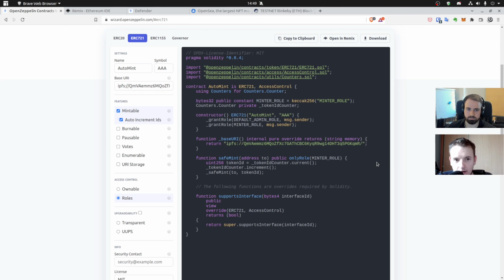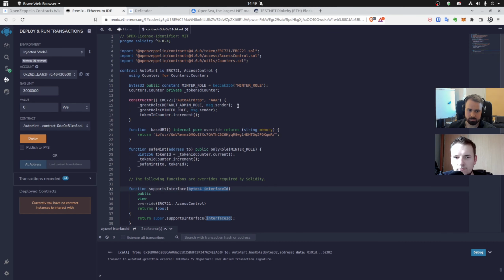All right, so we can get this ready code and go straight to Remix, but we have already prepared that, so you can check the contract. It's the function base URI, the function saving the base URI, of course, to set the metadata of the NFT I mentioned about, and safe mint to simply call the function mint to create the NFTs.